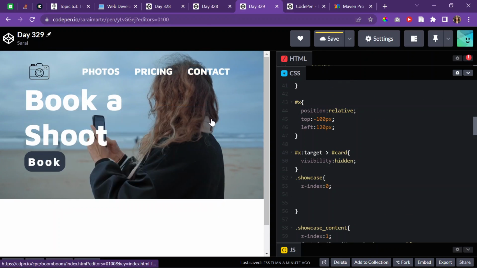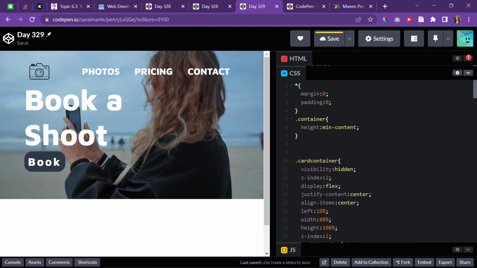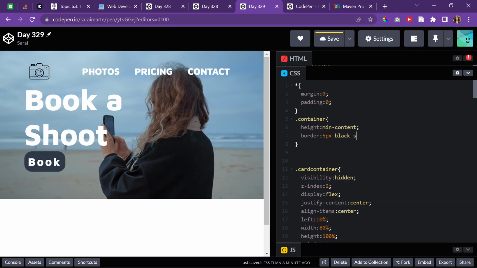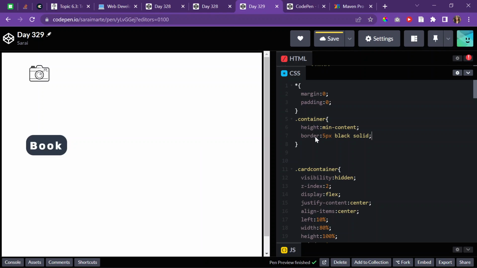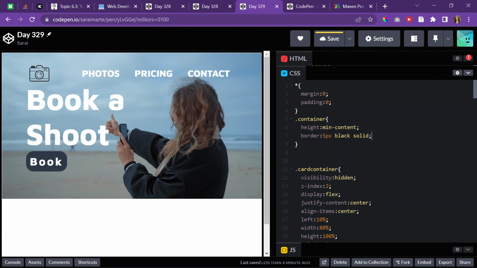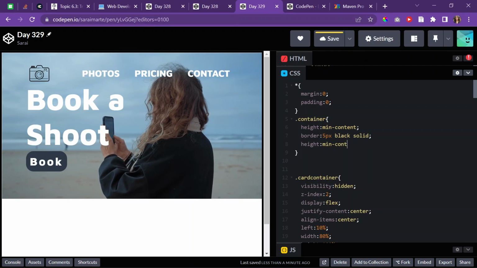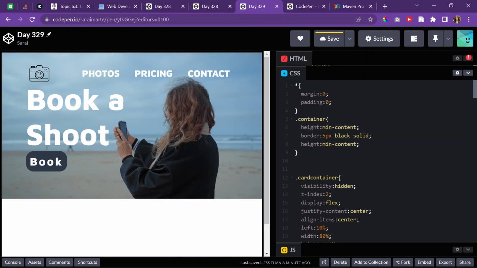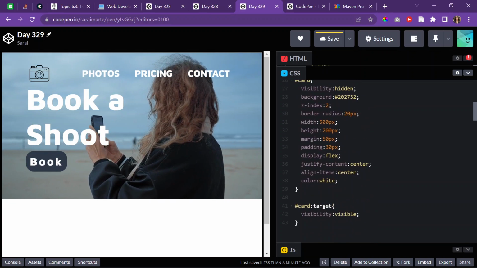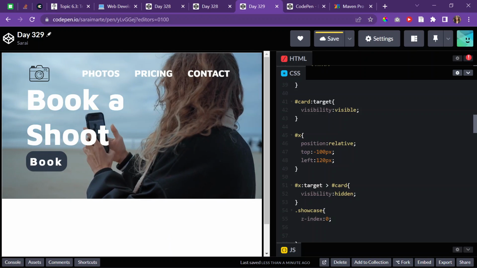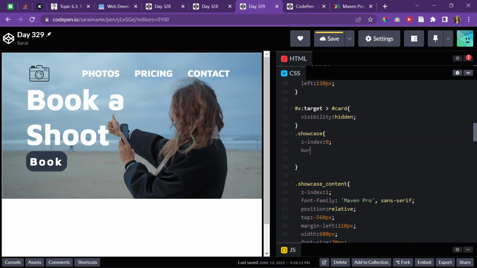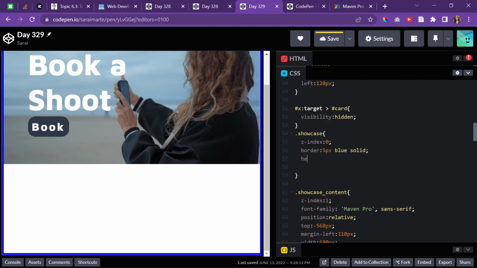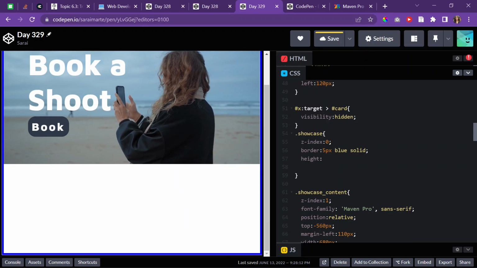So weird. Like, why? Like, what is this space? Let me give it a border just so I could see it again. Yeah, no. Can we give it a height of min content? But it's literally not moving, so that means that something inside of it, which is probably the blue line that we had, which I don't even remember what it was. What was it? The showcase? Right, so why is the height like that?